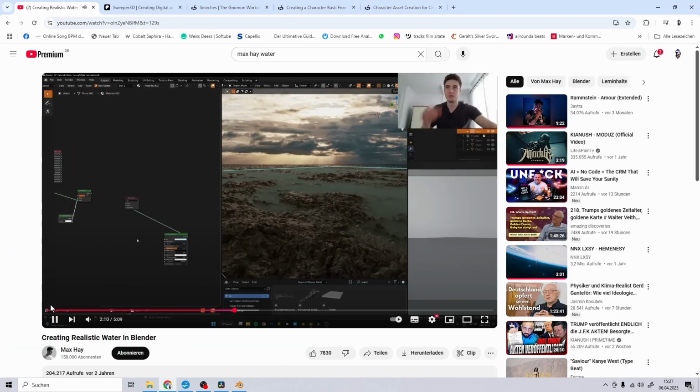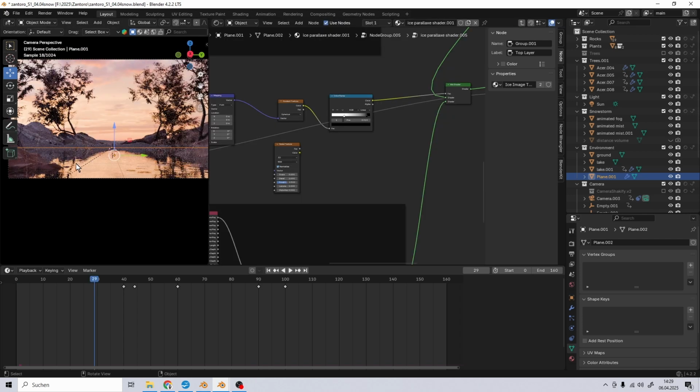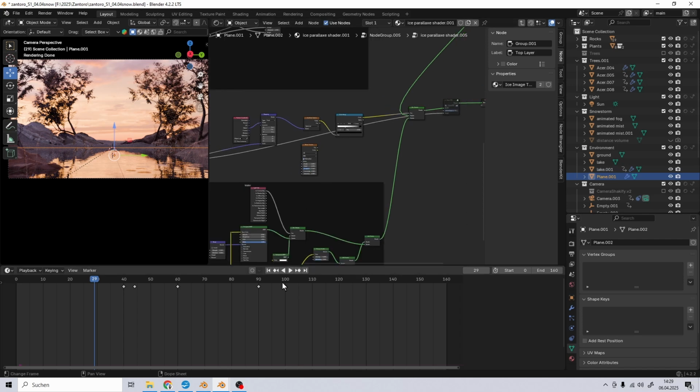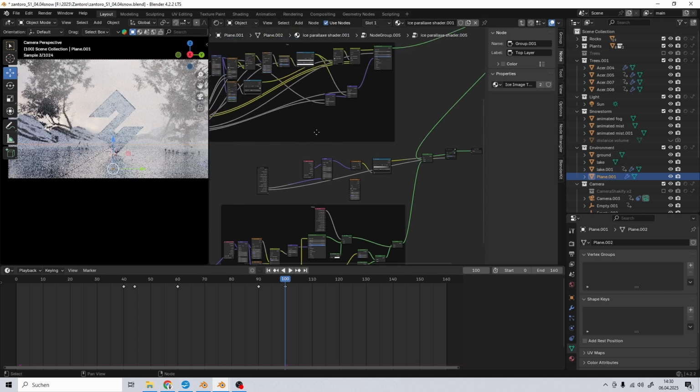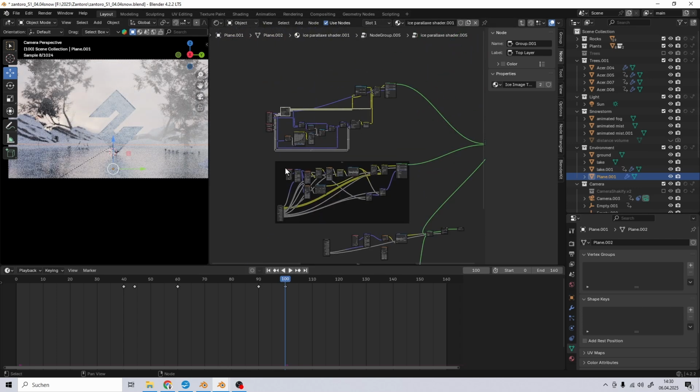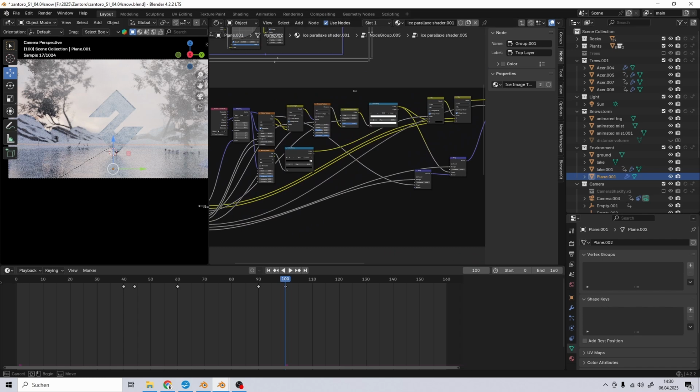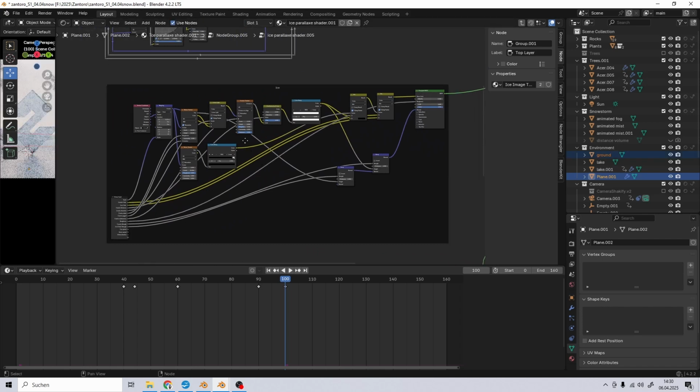And then the same thing as with the sky. This water to ice transition. We have to animate it to get this transition. So I was in need of an ice material. And for this, I made a semi-procedural ice texture. This is like the node setup. I can give you the tutorial link as well if you want to learn it.